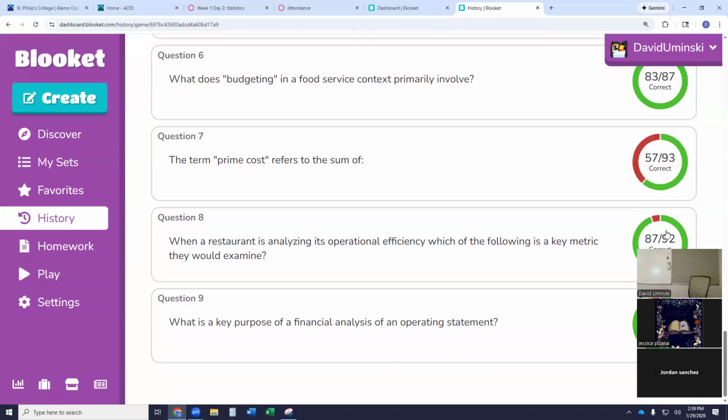Prime cost is our food and beverage and labor. Food and beverage usually get lumped together, and then the labor gets lumped in there for our prime cost, because food and beverage and labor are our two most controllable costs. Those are the ones we have the most control over. If we're really slow and we have 9 servers on the floor, what are we going to do? Do we just keep them all there just because they were on the schedule? No. If it's really slower than we thought we were going to be, okay, you 4 people, I got to send you home because these 5 people can handle the floor.